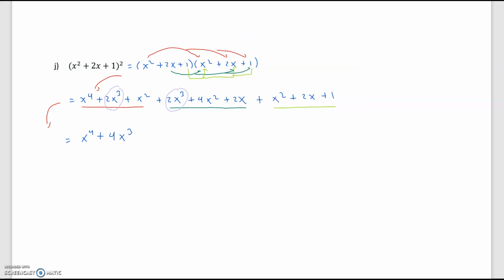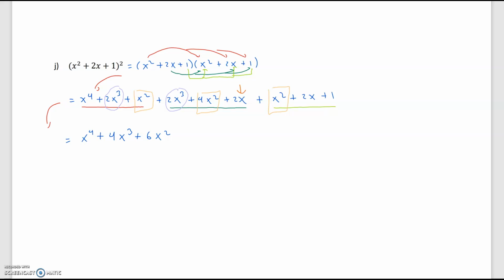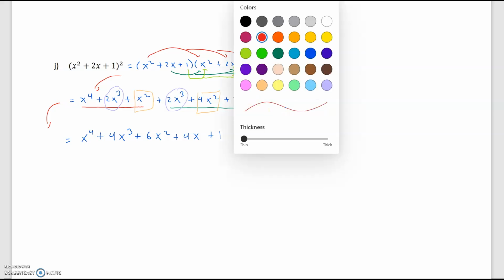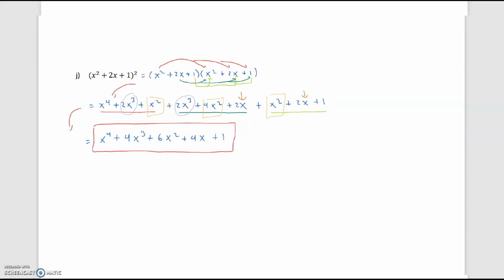And let's take a look at x to the seconds. So here's an x to the second, here's another x to the second, and another x to the second. So 4, 5, and 6. So plus 6x to the seconds. And let's look for x's. So in this case, I see a 2x here, another 2x there, which is going to give us a plus 4x and then plus a 1. Let me box this in and then check all the additions. Okay, x to the fourth, that would be 2, 4, 4, 5, and 6 x squares. 2 and 2 would be 4. Okay, I don't see any mistakes. That's going to be our final answer.